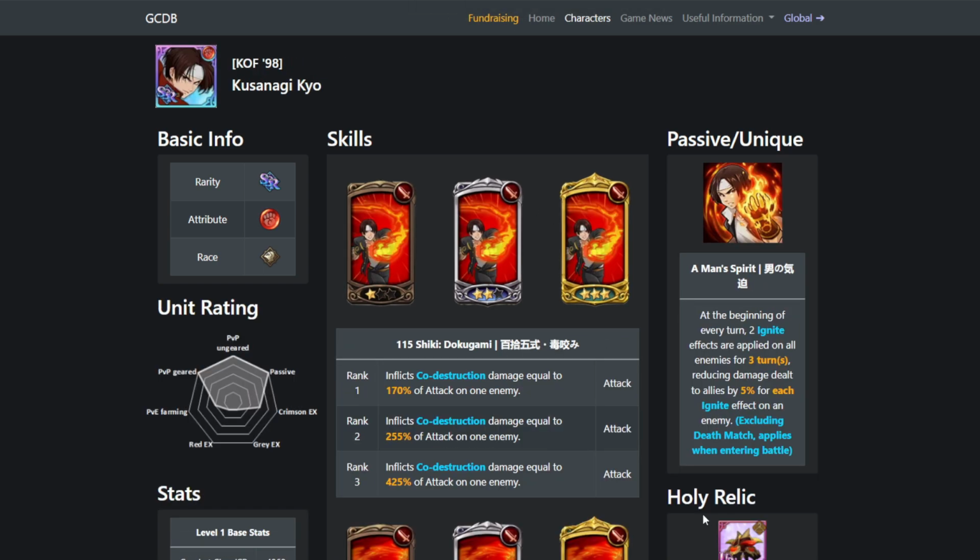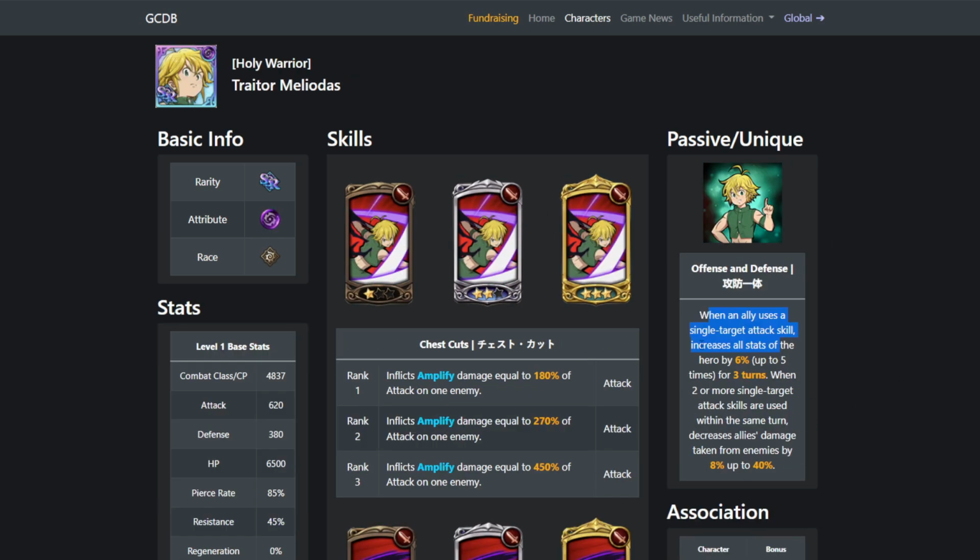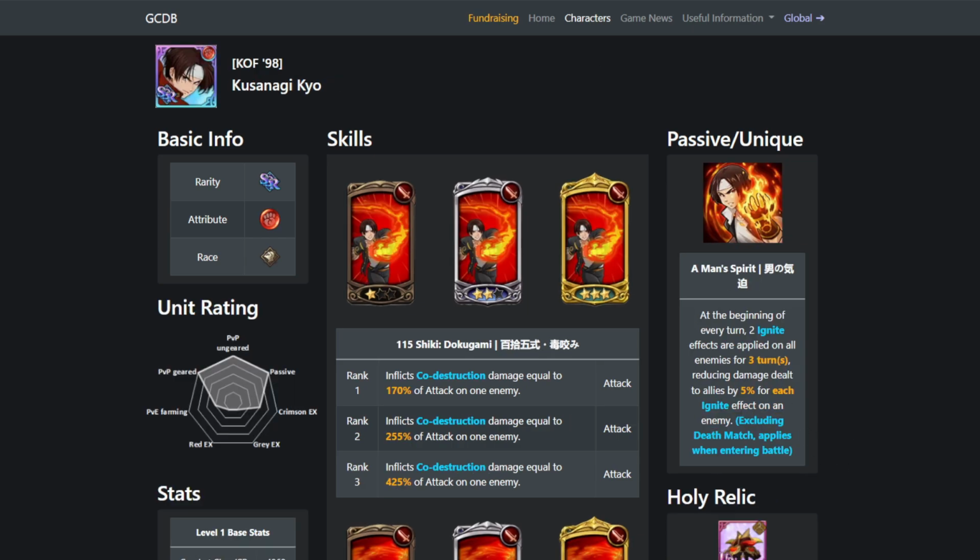Next character is going to be Kyo. Kyo, I think, is a really good unit for Trader Meliodas, and the reason for that is because he's going to apply ignites on the enemy and increase your damage dealt and also increase your damage reduction. And Meliodas, if you guys don't know, actually increases damage reduction based on the amount of single targets used in the turn. When 2 or more single target attack skills are used within the same turn, decreases allies' damage taken 8% up to 40%, alongside with Kyo's ignites getting the 5% damage reduction as well.